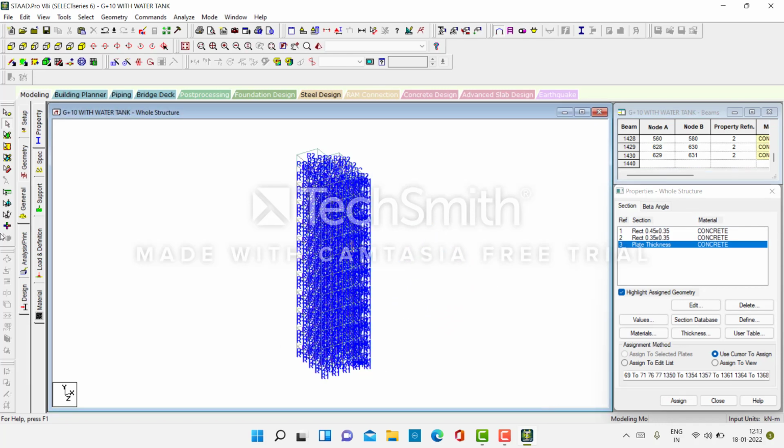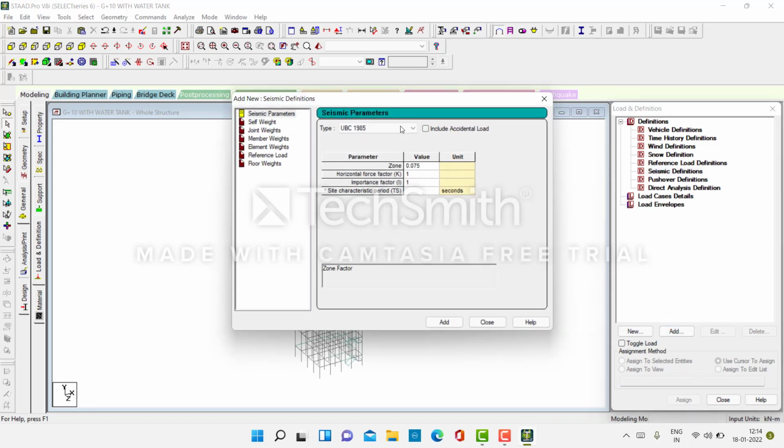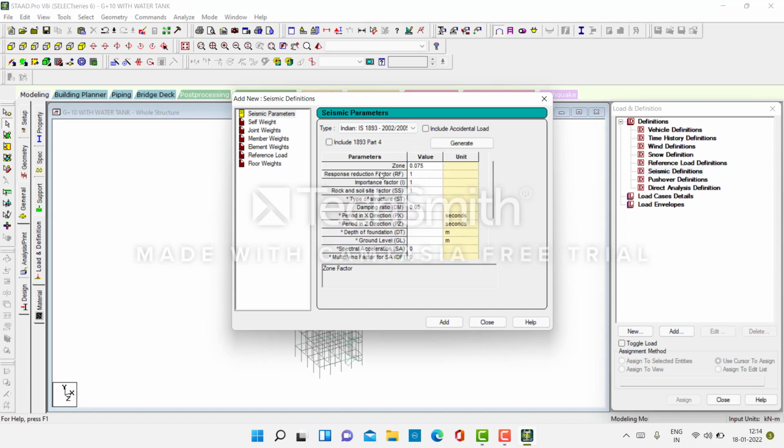Then after, go to the loads and definitions. In the loads and definition, first we should add the seismic, and we should take the Indian code, IS code.